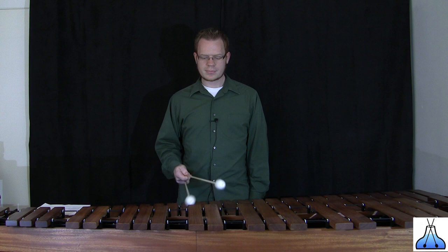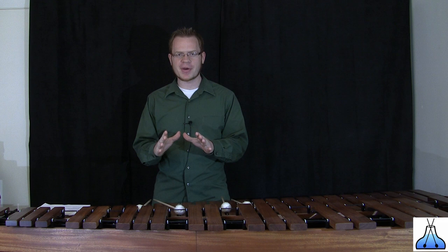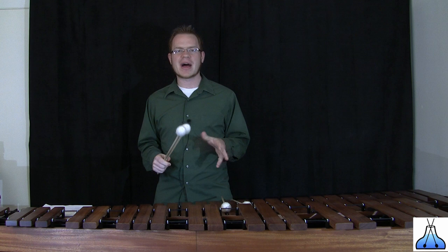What I like about this exercise is that it builds control and flexibility. And that's the main purpose. The main purpose isn't for it to sound totally perfect, but it's to build up that range of motion that you need to be able to have enough control to play these things and have it sound good. The most important thing when playing this exercise is to go slow and go big. Even if you miss a note or even if it's a little sloppy, it doesn't matter. Go slow and go big.